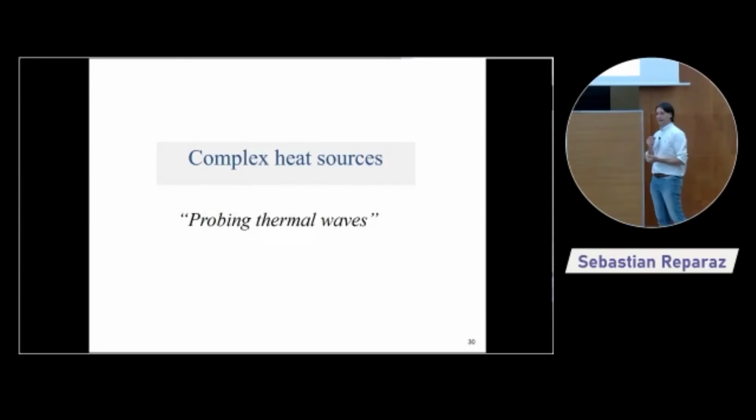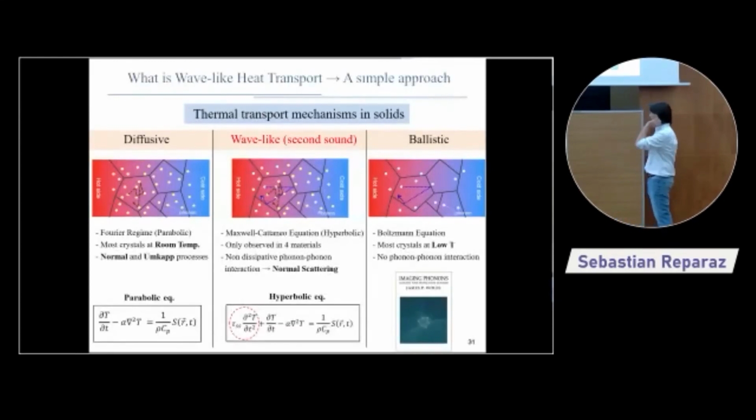Okay, so to finish, I'd like to show you an example, which is really state of the art in my opinion, and this is something I quite like a lot. My objective with showing this to you is that we were speaking about the geometry of the heat sources in order to study anisotropy, and you can even get more complicated in that direction, okay? I was discussing this idea of the line or whatever, but you will see here some very interesting experiments where, if the shape of the heat source is more complex, you can even have access to different phenomena, as, for example, wave-like heat transport that I will comment very quickly in a couple of slides.